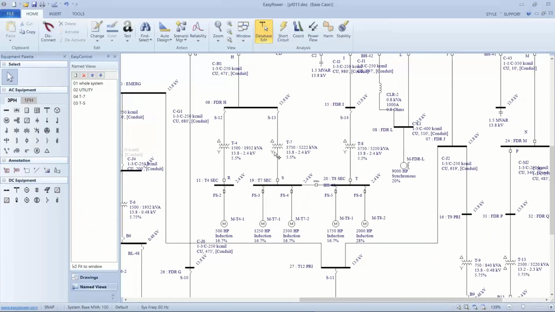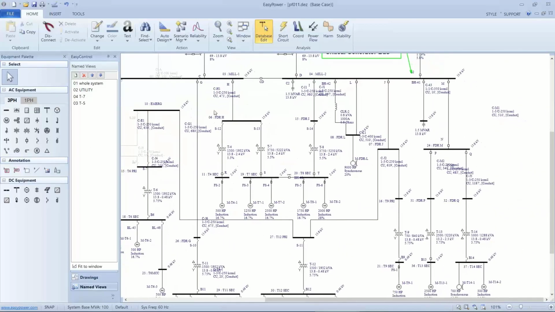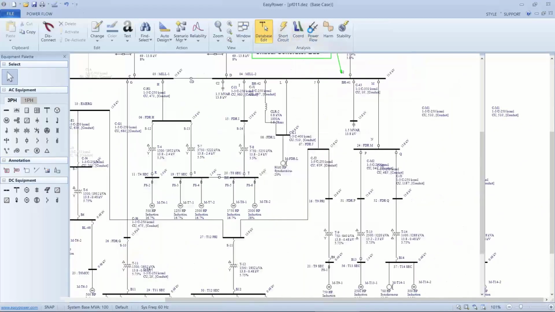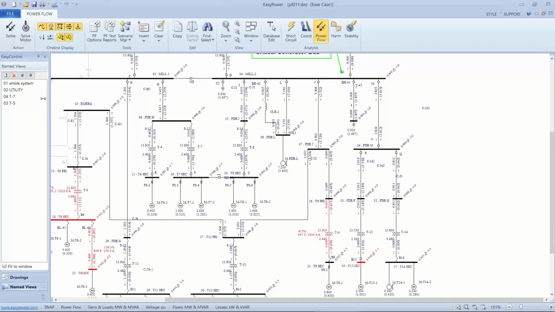So the question is, where's the sensitivity? If I start one of these motors, how does it affect the rest of my system? So I go back to power flow, and again, these are all set for 100%. So take that into account. And when we do solve, we're optimizing, or we're looking for a quiescent point where everything is stable.